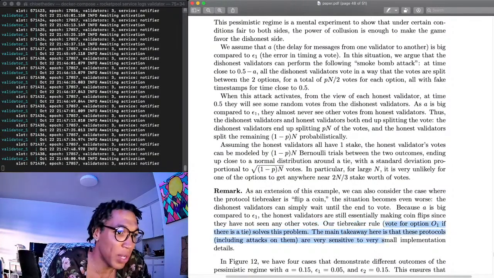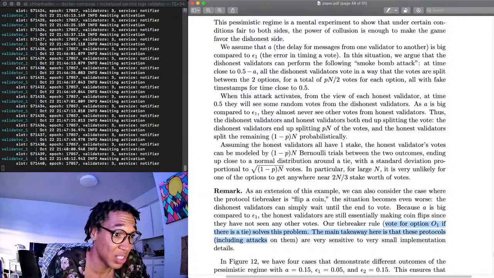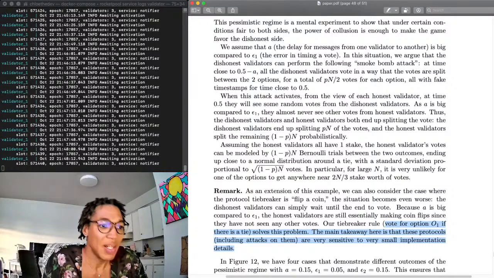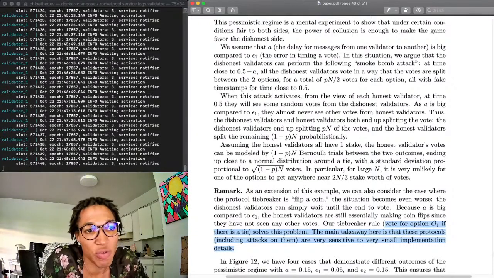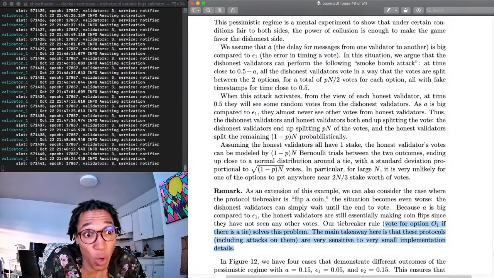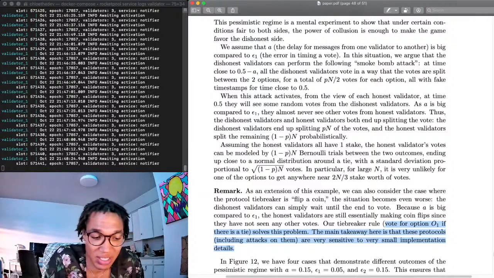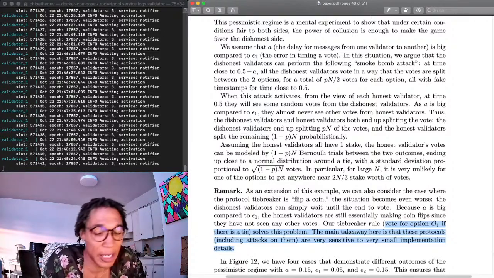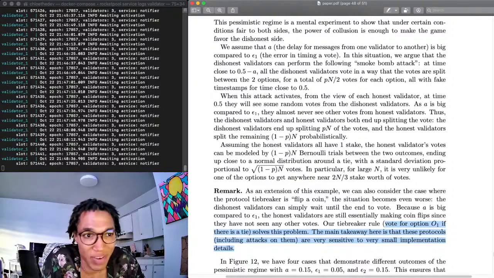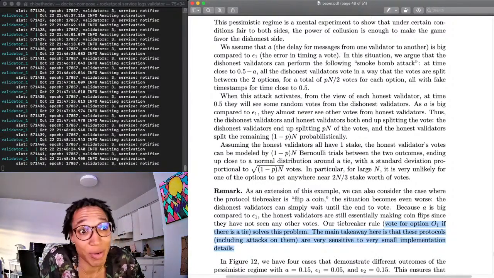The main takeaway here is that these protocols, including the attacks on them, are very sensitive to small implementation details. So I guess this is the point where if you see things going back and forth and back and forth, you can just say when there's a tie like this, just pick one. And I think that's kind of the issue with a lot of these consensus algorithms. Not an issue, but a lot of times it seems like the simplest, always having a decision made, is the best way to keep consensus. So, in Bitcoin, trying to find a leading zero, just find the zero and prove you found a zero.